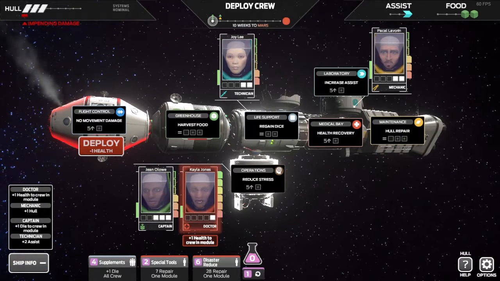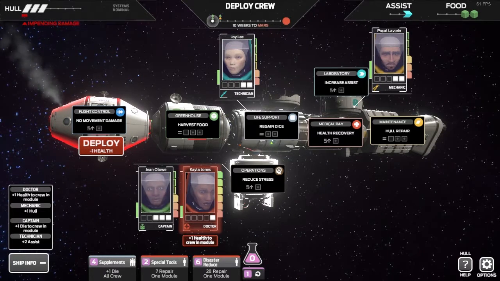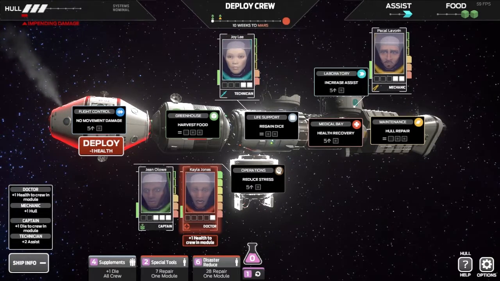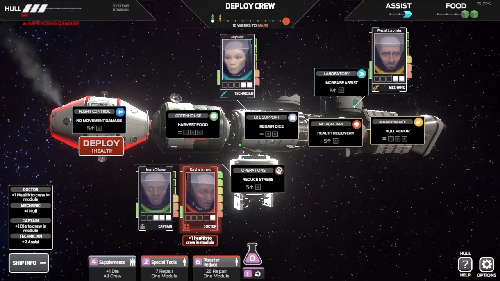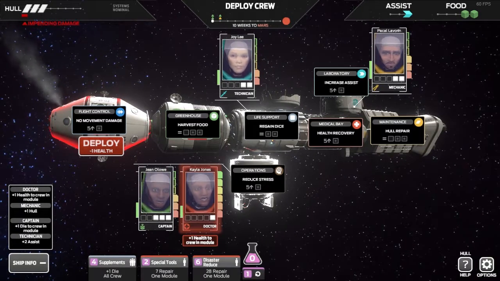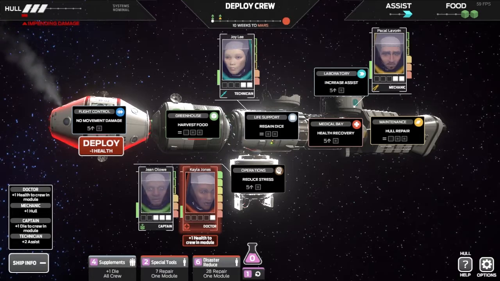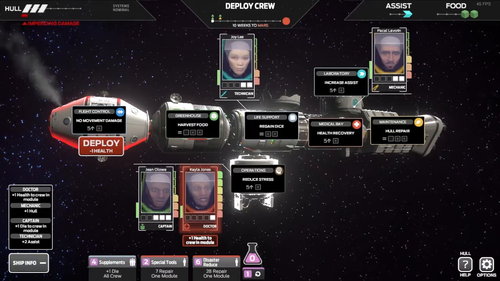Greenhouse is where we harvest our food. We currently have 2 food. Food gives you more dice, which is the white dot here. So Doc only has 1 dice, so he's going to have a pretty hard time rolling anything good in this case. You can also regain dice by going to the life support, but of course, you have to think about what is best for your guys to do in this situation.